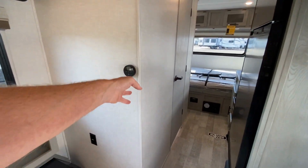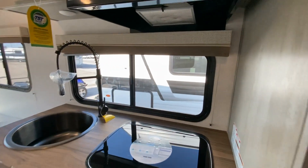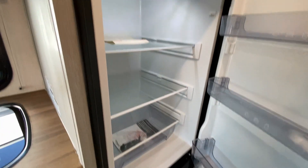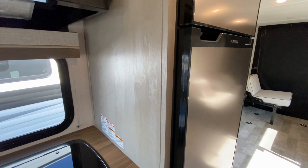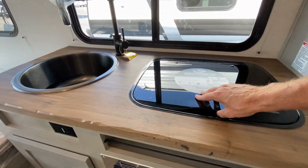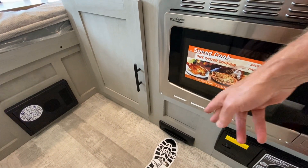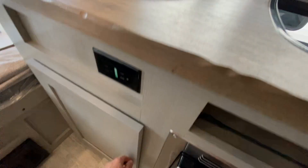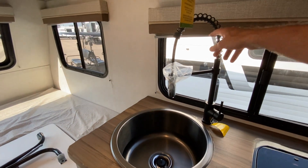HVAC system, with your thermostat on the wall. Your fuse panel is below the refrigerator. We have a refrigerator and freezer — a nice-size freezer and a nice-size refrigerator. Hauling in groceries would be a little bit of a pain; you'd come in the door, go past the refrigerator, set things down here to fill it up. You have a two-burner cooktop, and below that the microwave oven. You also have a vacuum system right up there. There's a nice gunmetal sink with storage below, and I really like the spray head for the sink — it's been winterized, getting ready for winter.